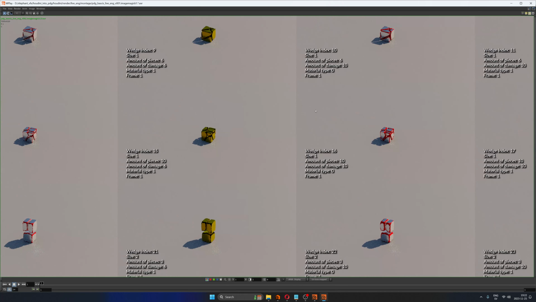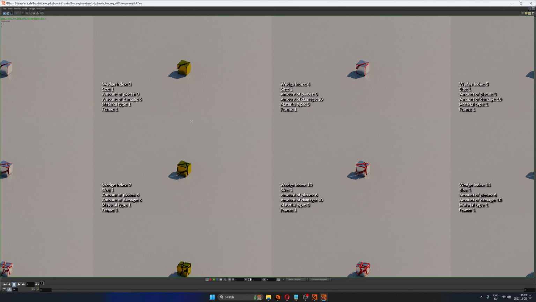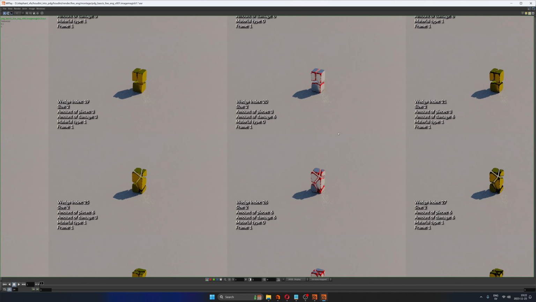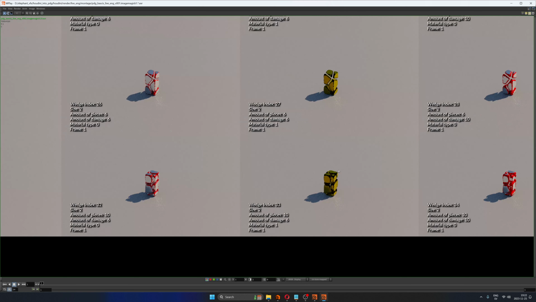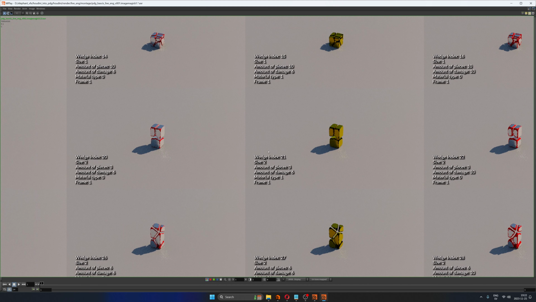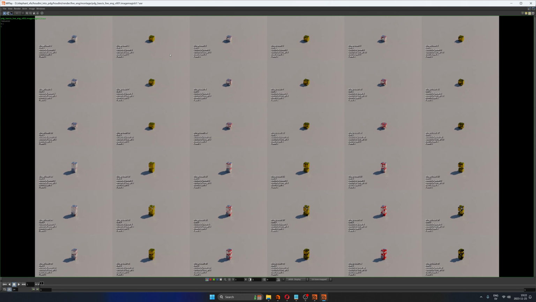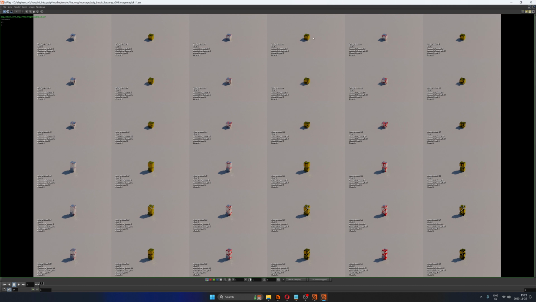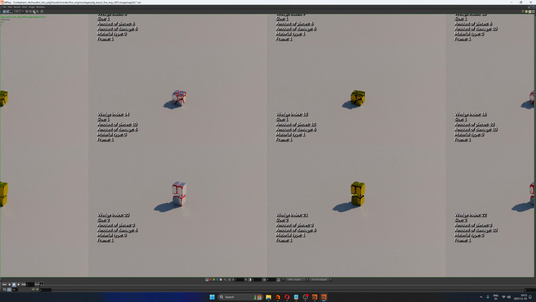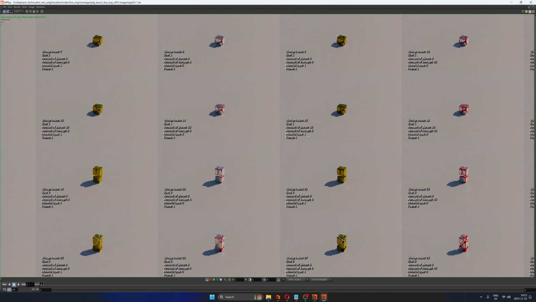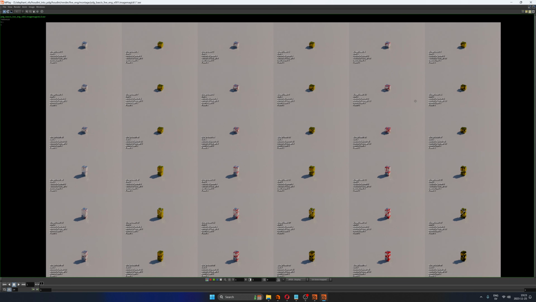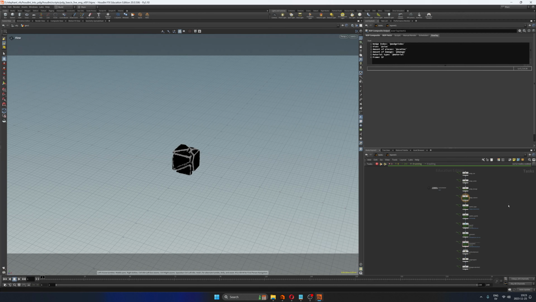So this is a very nice way of presenting your work and creating variations for yourself or for your production supervisor or whoever might need this kind of work. And again, these are just still frames, but if we had a turntable, we would just hit play and we would get this. Okay, cool. And again, this can go to Nuke, this can go straight into ShotGrid or anywhere else. It will save you a lot of time, right? Imagine if you had to do all of this manually. Great. Okay, so now this is the end of the first part of the video.